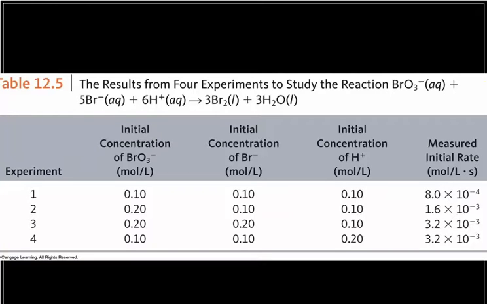I think we left off here. I know one class we got a little further than another, so I'm just going to refresh your memory. We were looking at this reaction where we had these three reactants, and we were trying to determine the order of reaction for each of them. And I think in first period, we had successfully determined the order according to the bromate, and then we just real quick talked about how to find the order according to the bromide and the hydrogen ion. And then in fourth period, I think we actually got to the end of that and saw our rate law.